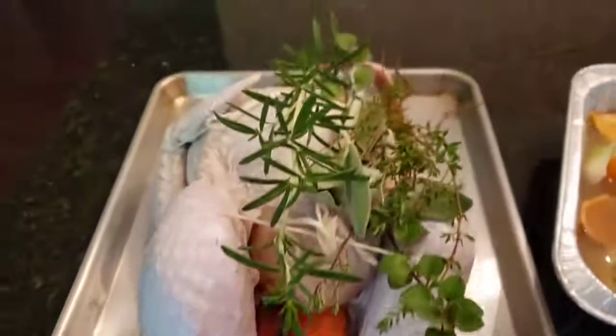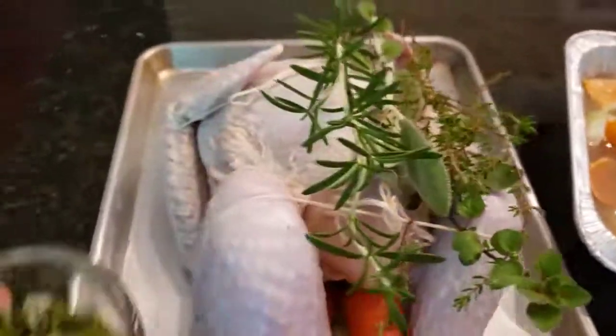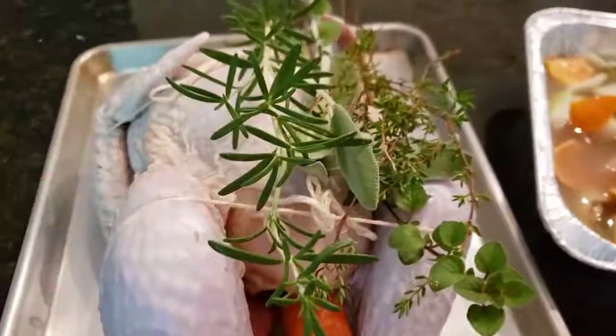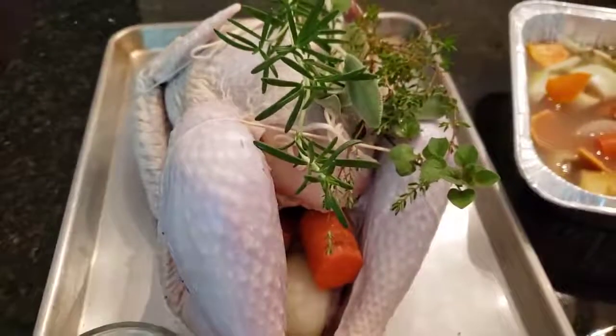And now look at all these wonderful herbs that grow outside in my garden. So what I'm going to do is I'm going to chop them up. I'm going to slather it with butter. Make this turkey wonderfully slathered, and I'm going to put all of these herbs on the top of my turkey.